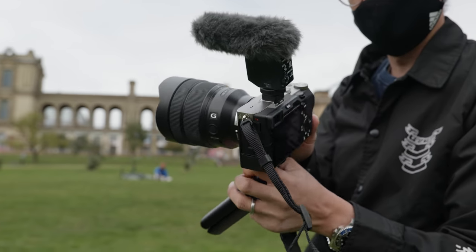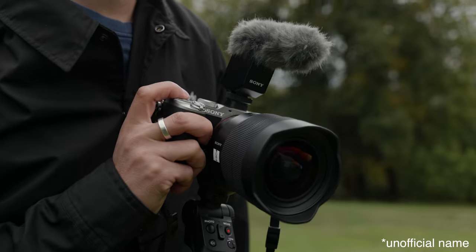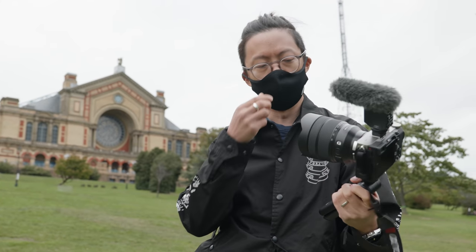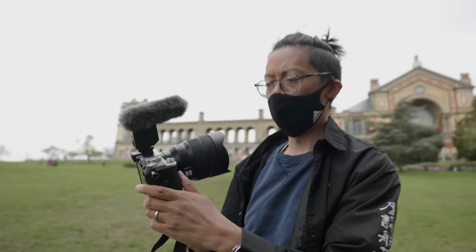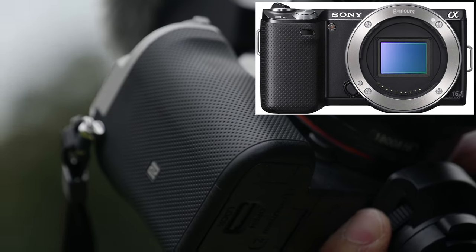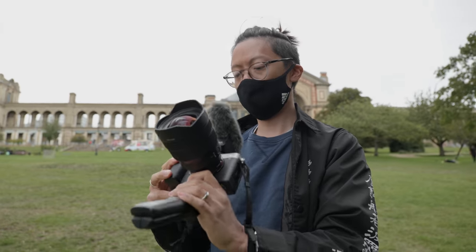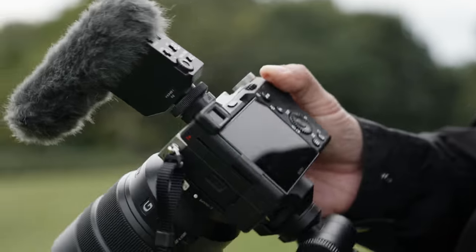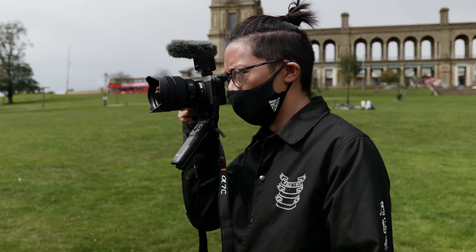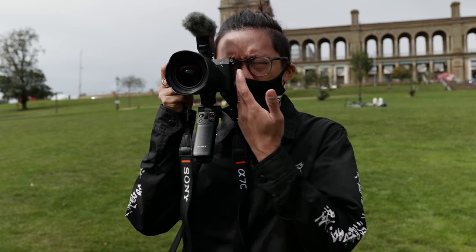It comes in two very distinct flavours. You've got this silver one - the silver top - aka the Tony Norfolk edition. I guess they've gone for the retro kind of look. Personally I'd go for the black version, but at least you've got two options. The grip here is very reminiscent of the old NEXs, so it's kind of retro in some ways. The body is shaped a bit like the A6600 - the kind of slab sided, almost rangefinder-esque type body - mainly because the viewfinder is on the side. It's not a rangefinder, but I do like the viewfinder on the edge here - it doesn't cover up your whole face.